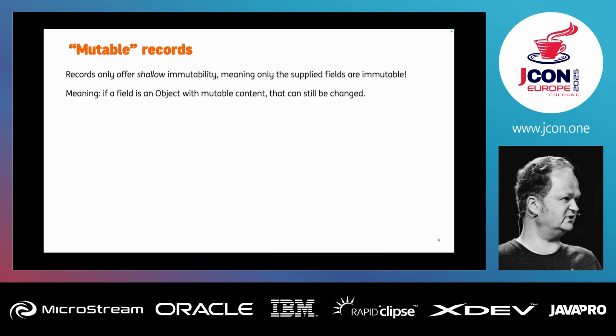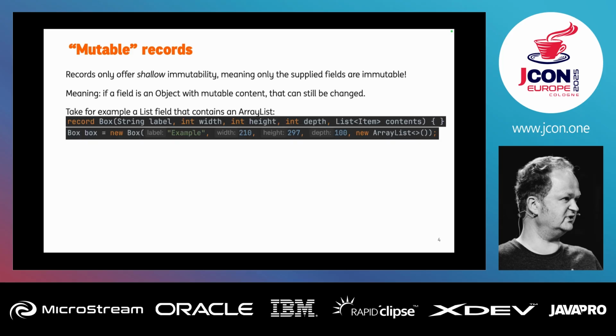So how can you get mutable records? Because this is something you have to be aware of. They are only shallow immutable. So if you add primitive types, it's fine, but if you add a class, it can still be edited, unless it's a record, of course. At that point, you have a record on a record, and it's fine because those will remain immutable. But if you add a class in it, like for example an array list, you can actually just change the data inside, and everything will compile, no exceptions thrown, until something is running in production, and we don't want that, of course.